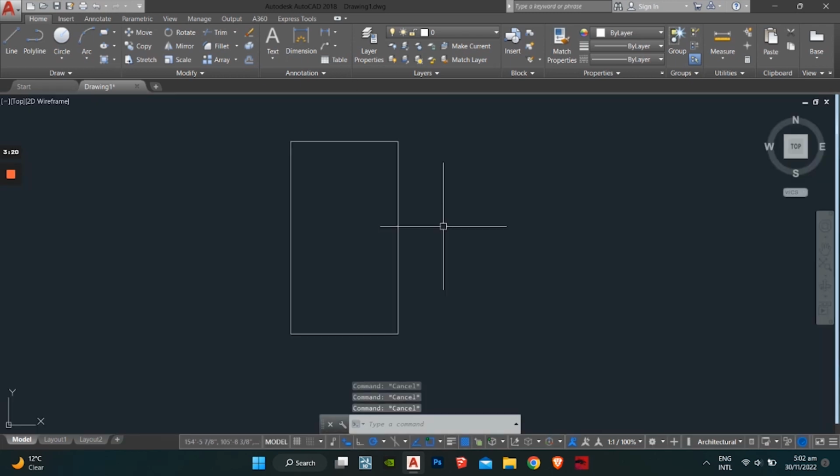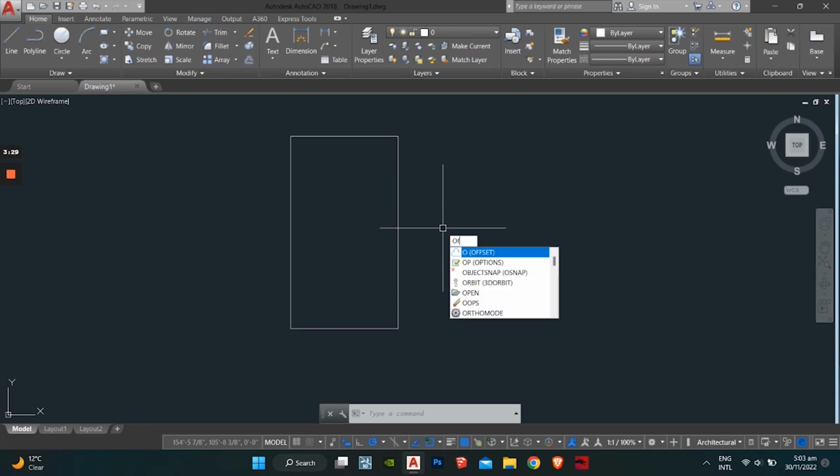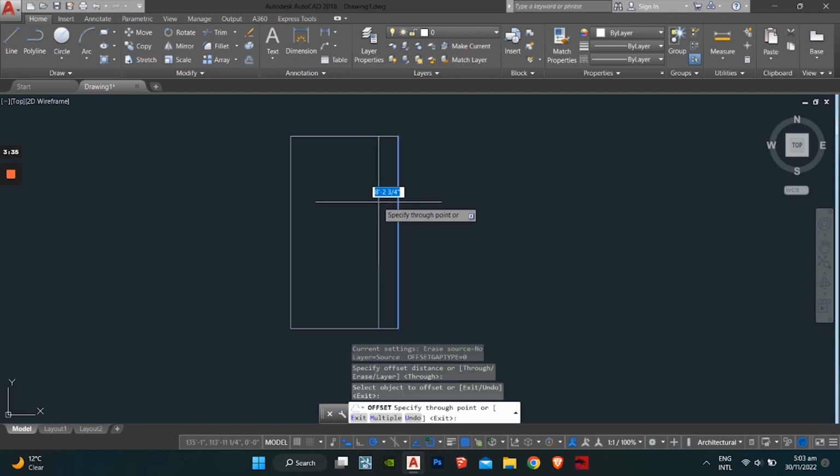Okay. Usually the thickness of any wall is around 6 inches. So what we'll do is, we'll type in OF, offset, enter it again, select the line, and then we'll type in the dimension.